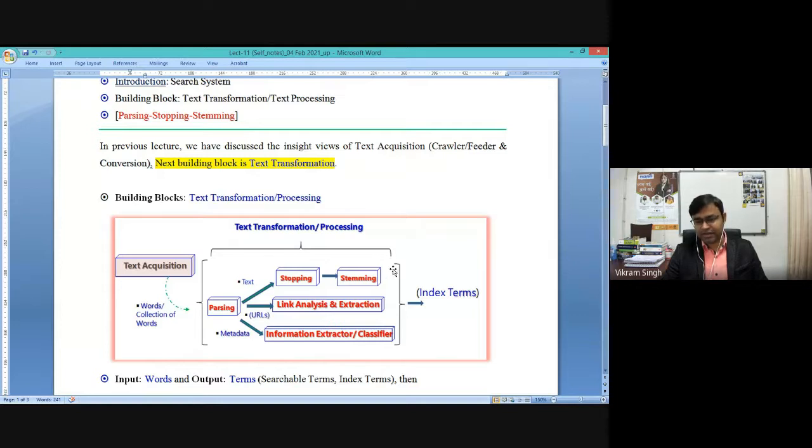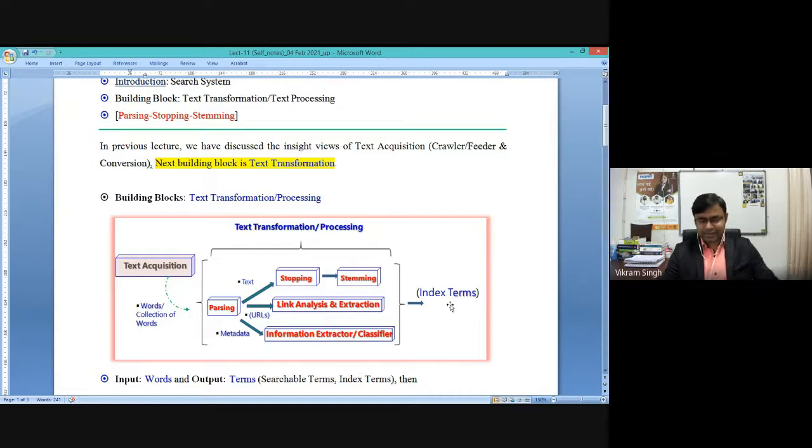when you will be generating these index terms. So after this text transformation phase, you will have a set, or maybe a bag, of index terms. So to indicate the set of words, the set of index terms, again you need to maintain that identifier, right? Document ID or any kind of identifier you can have. It depends upon the system which you are building, what mechanism you have adopted to maintain the document ID. So it is a typical process.